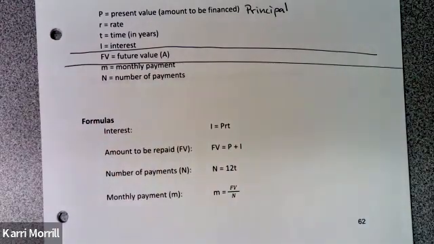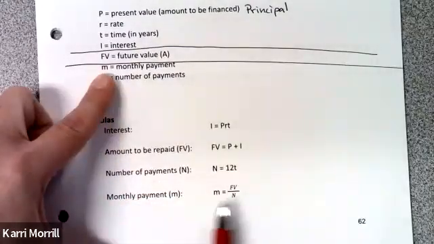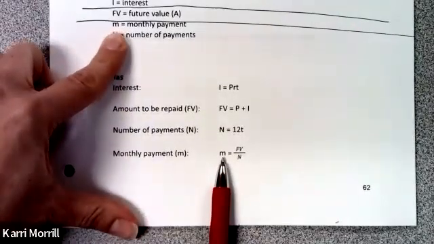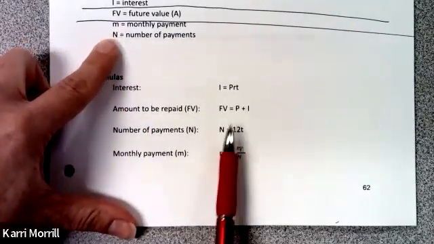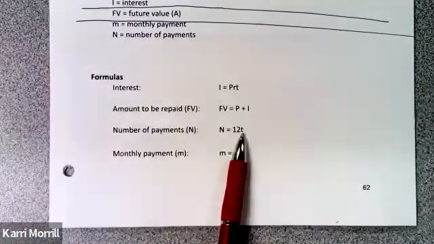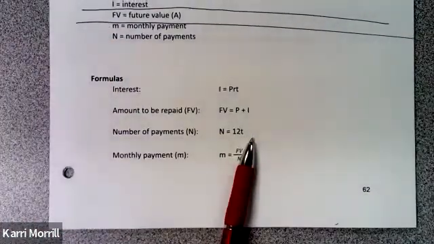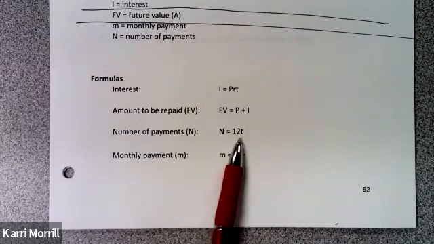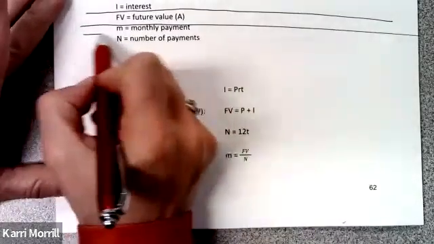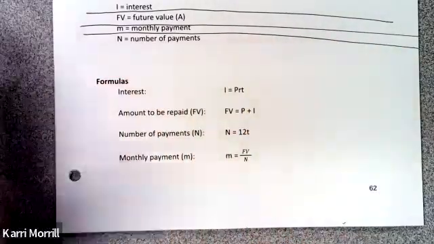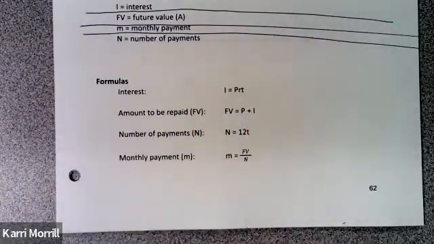Your monthly payments. So if you are paying something out for 3 years, all you have to do is take 3 times 12 to find out how many monthly payments you get. Sometimes they represent that with the letter M, which is right here. And we can find the number of payments by what I just said: 12 times however many years it would be, okay? So it's just a fancy way of saying some of the things we've already done before today. We just actually have it written out with the letters beside it now.